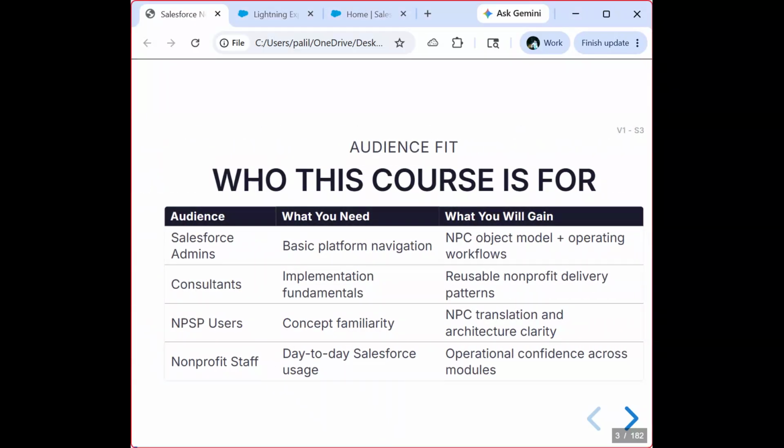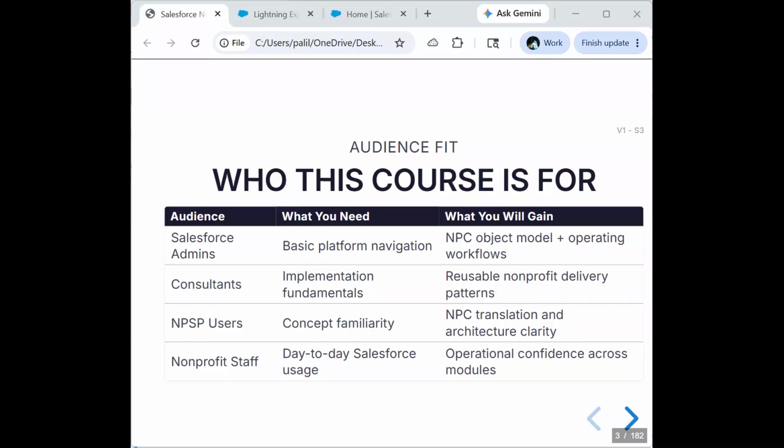Now, let me make sure you are in the right place. This course is designed for Salesforce admins who are new to Nonprofit Cloud. It's for consultants who are adding NPC to their skill set. It's for NPSP users who are moving or considering moving to NPC.